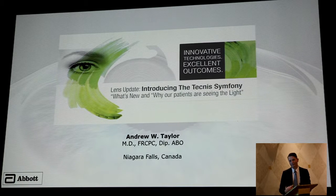And if you look 15 years later, where are all of those patients? Where's that demographic? Well, they're now my age or older, and they're all presbyopic. And so they're coming into my practice and your practice, and what are they telling you? I hate wearing glasses. I can't read anything. If I've got my glasses on to look at my book, I can't see the computer, I can't see the TV. So this is a constant problem for them. And we're trying as surgeons to address that in the most effective way to really optimize lifestyle. So keep that in the background when we're talking about this lens.